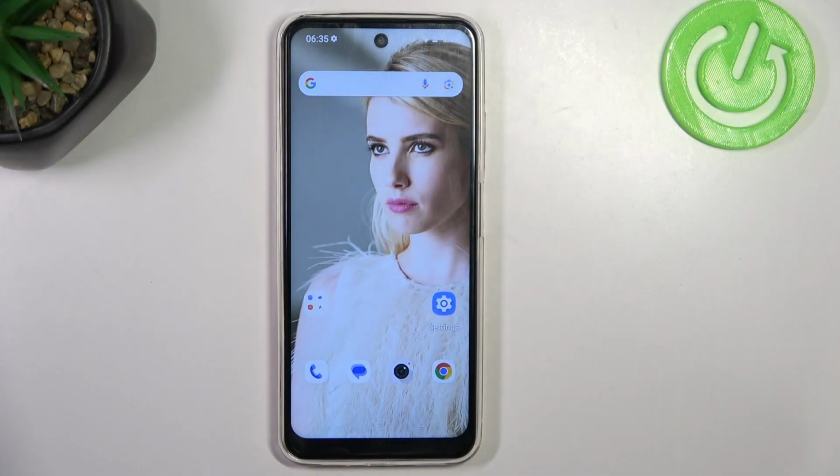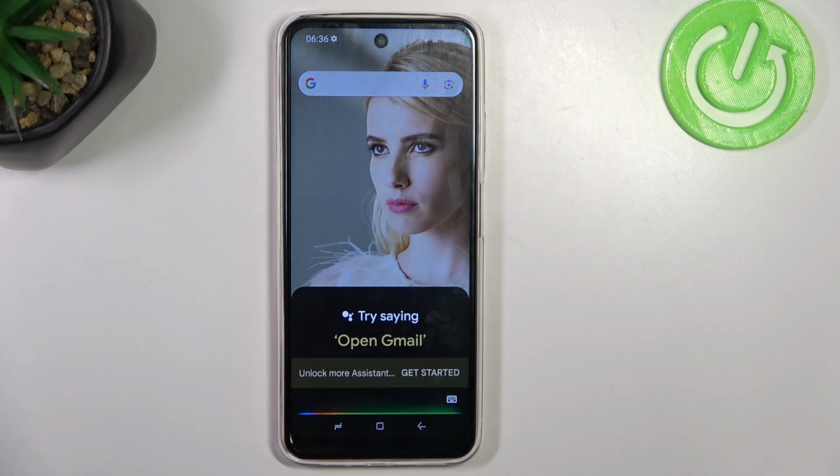And let's start with the first one, and it will be on how to use the translator. So we can ask our Google on how to translate any words, sentences, and etc. Just go for it like that. Hey Google, translate to Polish, I ate the burger.